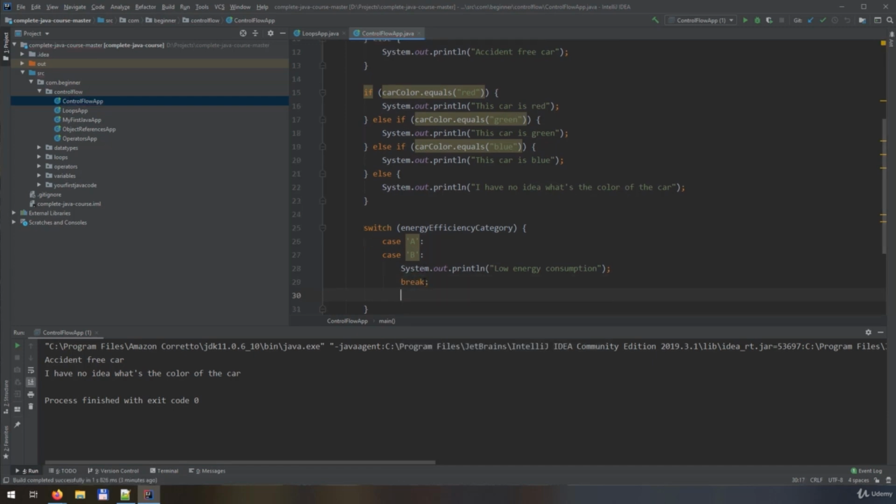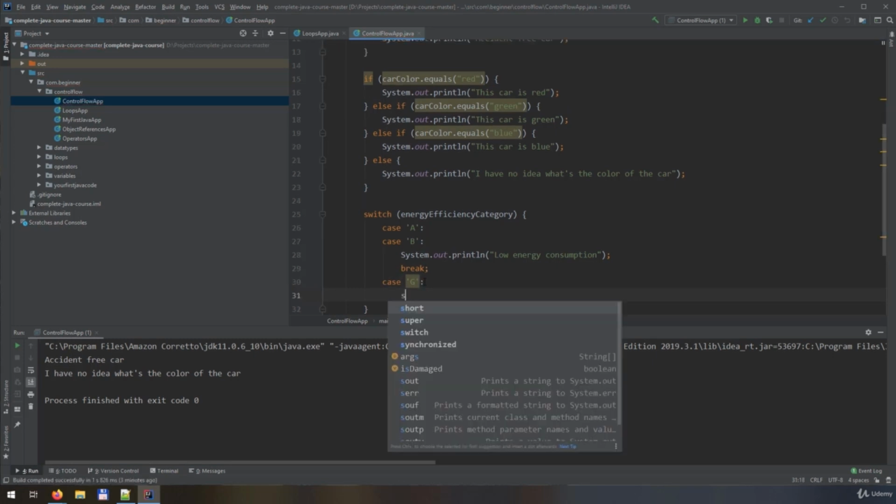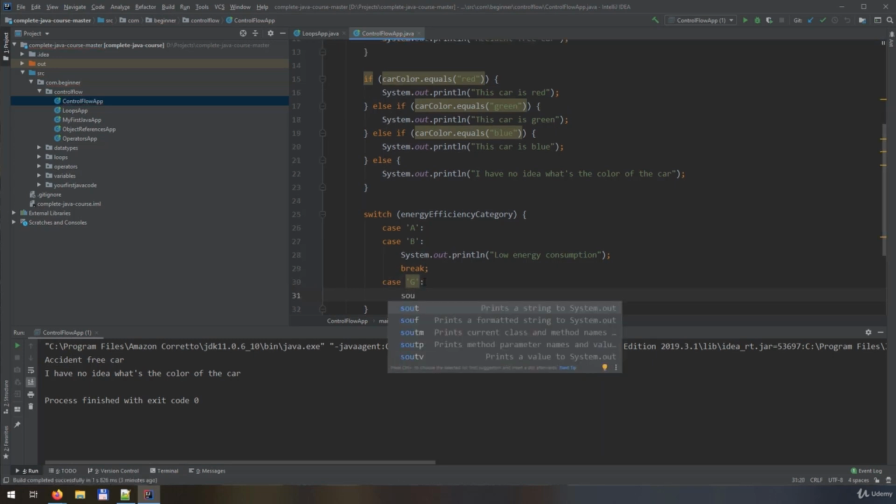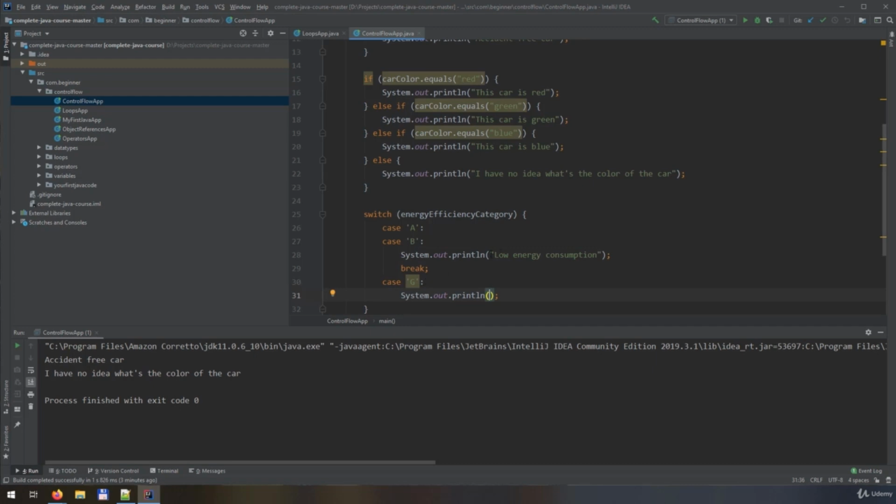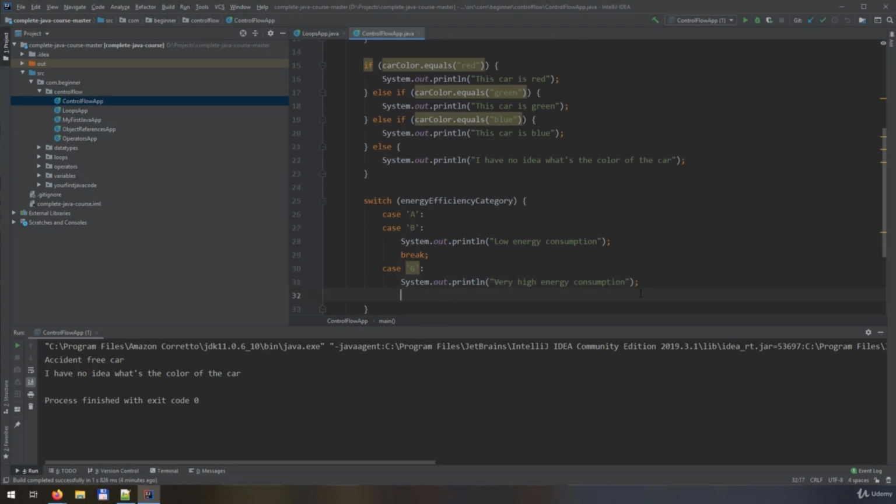Now let's add another case, G, colon, System.out.println, copy the text, paste it here, and change the text to very high energy consumption, and new line, break, and a semicolon.